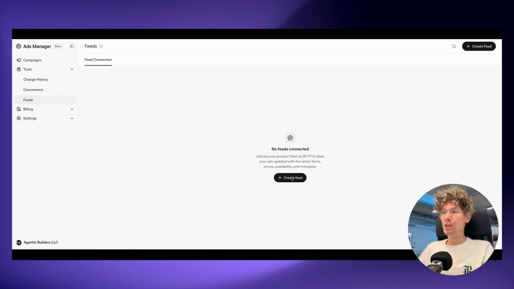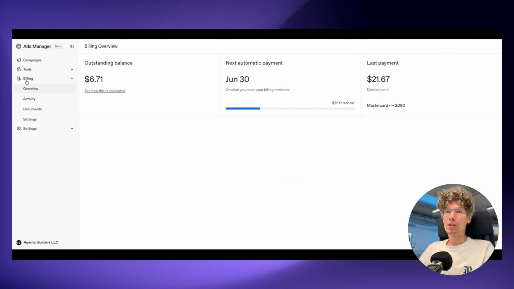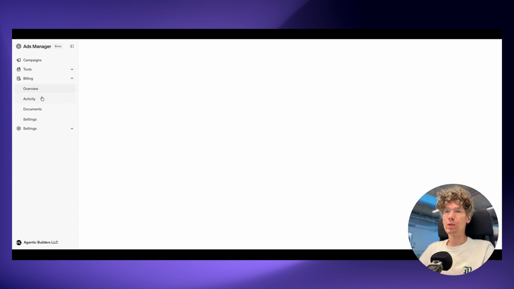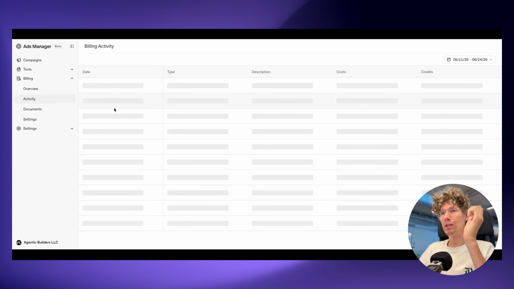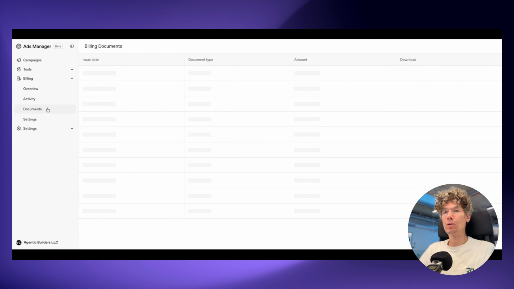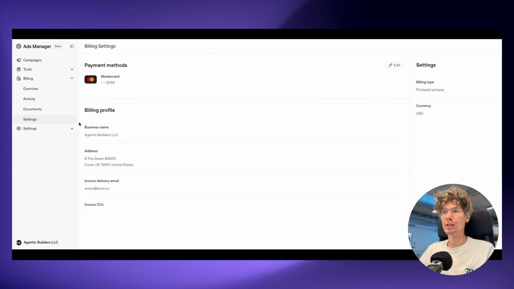Next one, it's feeds. You can add your feed of products, and I highly recommend it for eCommerce. Next page, it's billing: an overview, activity for your ad spend, documents about your entity and so on, and the settings for the payments.